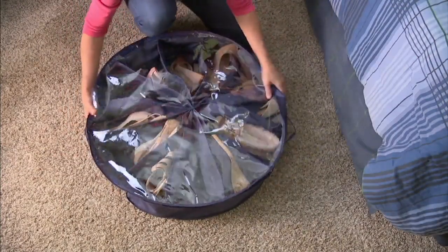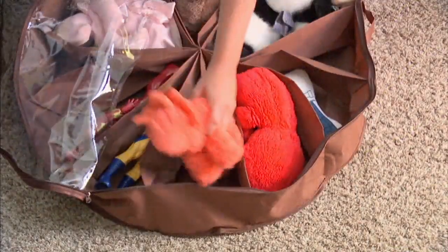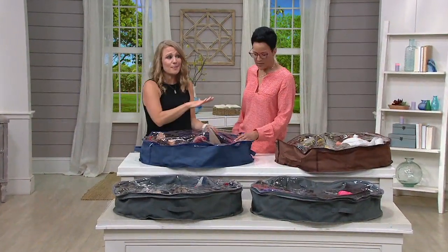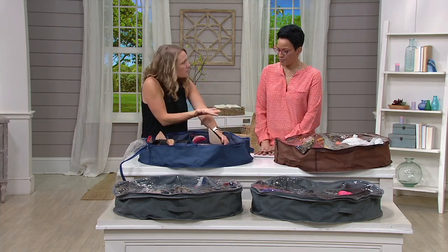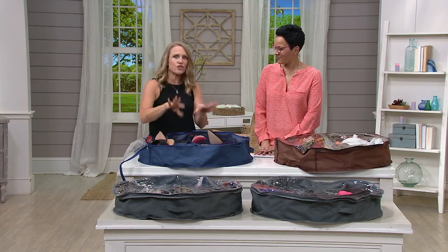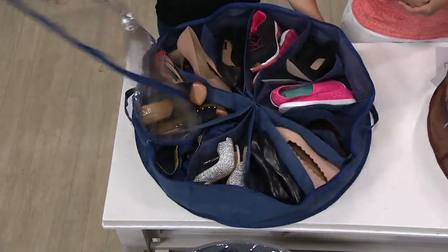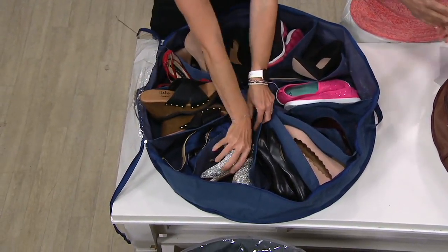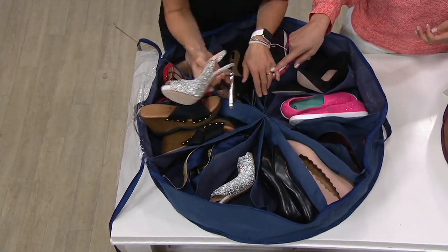Because it's flexible, you can slide it right under your bed. It's about five and a half inches high, but you can mush it down for lower beds like a sleigh bed. Two fit under a twin or bunk bed, and up to four fit under a queen or king. Think of all the beds in your home that have nothing under them — you could maximize that space and clear out your closet, coat room, entryway, and coat closet.